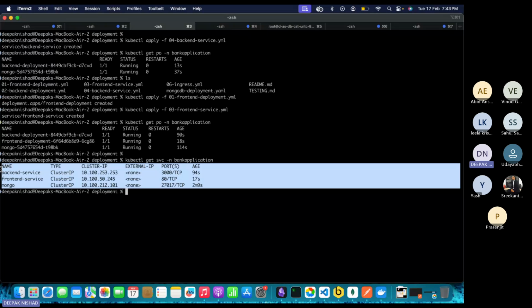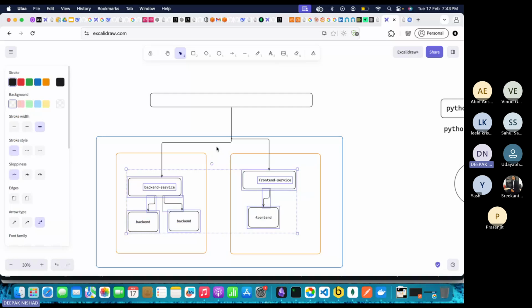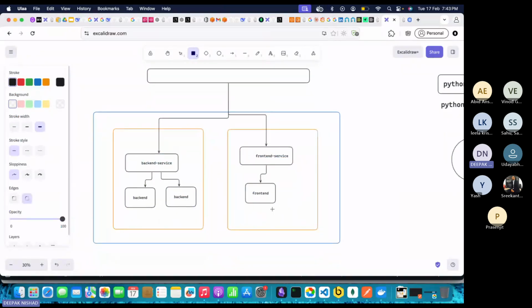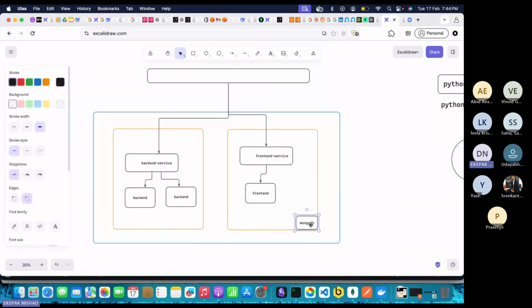So is this thing clear? We have basically brought this whole stack up, and there is a database running. It should be running either here or here. Let's say MongoDB, and there is a cluster IP running above this.